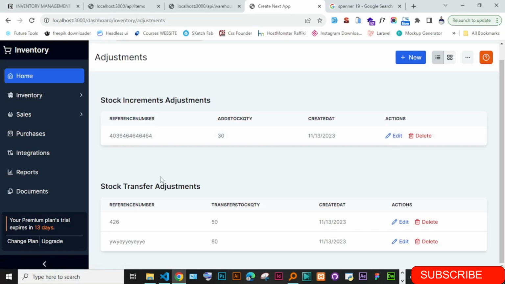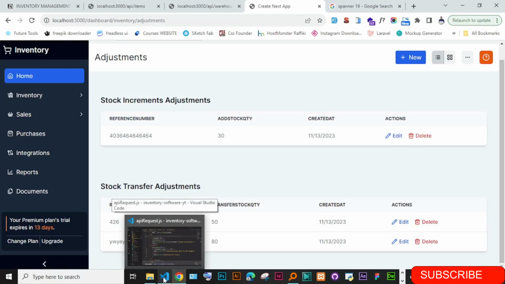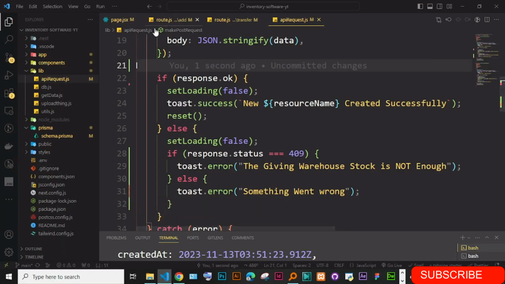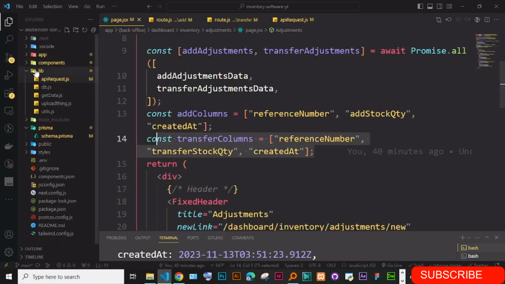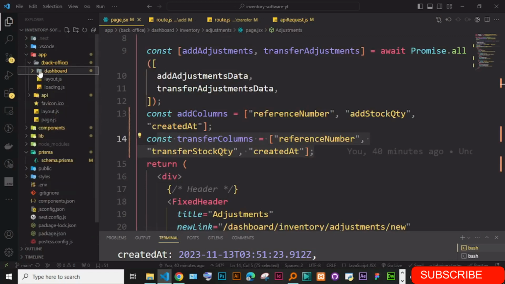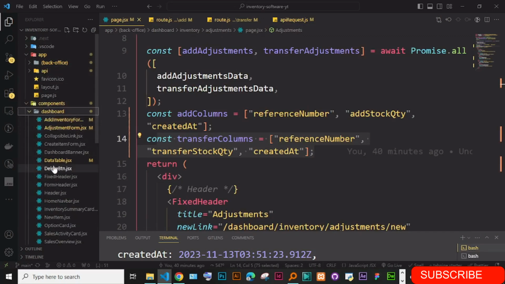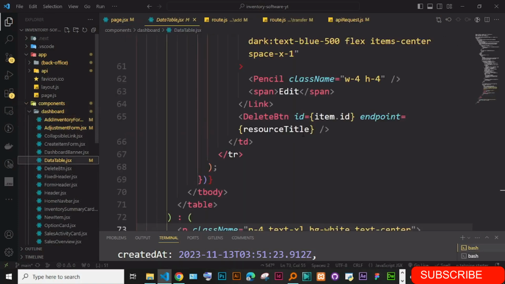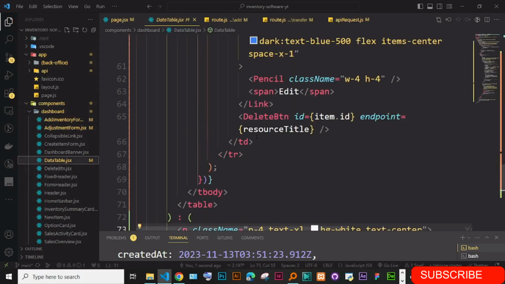Let's just go here. We can go to components, dashboard, data table. So I'm just going to use this resource title, I guess. We can check using the resource title.